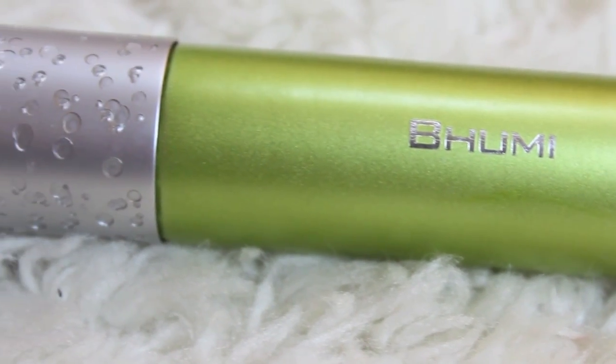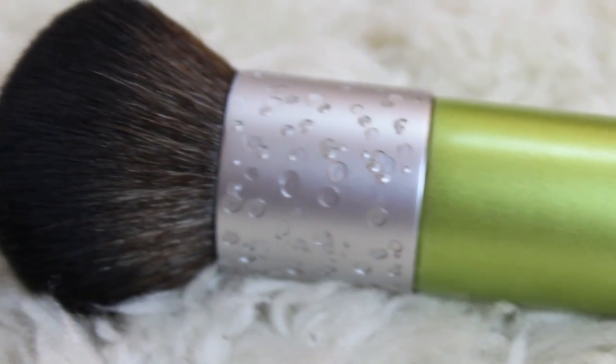The second brush I don't think I've ever talked about, but it is a favorite throughout this entire year. I use it for my powder every single day — it's the Boomy Genius Face Brush. It's this gigantic brush but I love to either buff in or pack in the powder. It's super dense and thick, and I just love this for powder. I use it every day, that's why it made it into favorites for 2012.